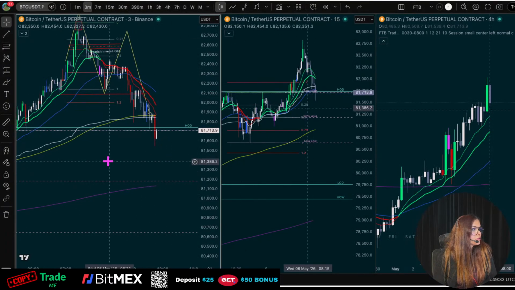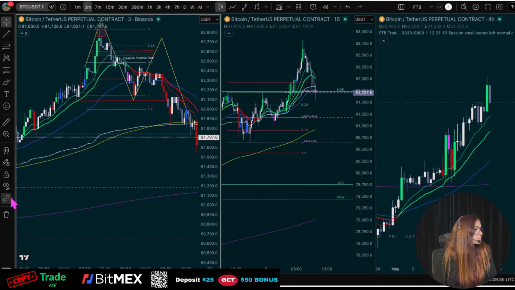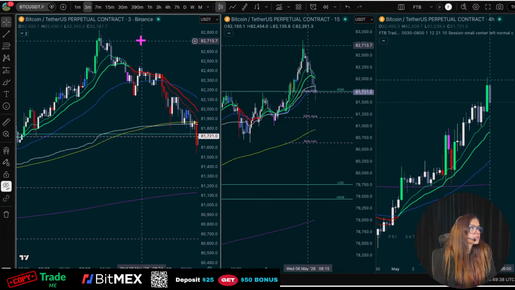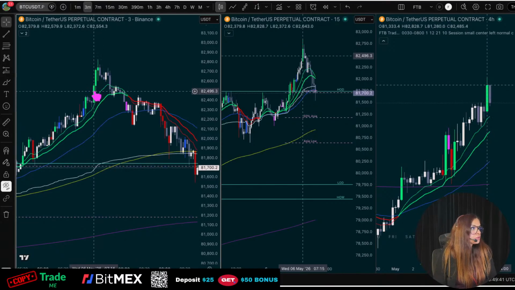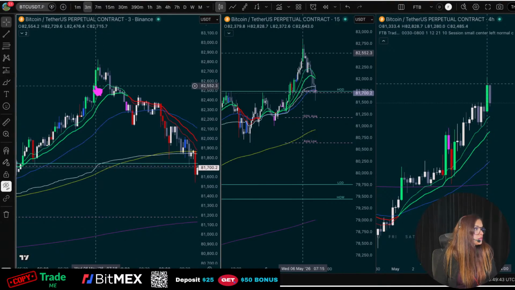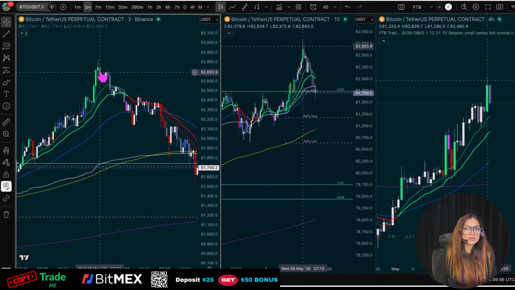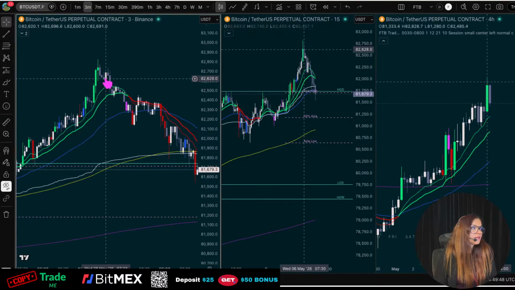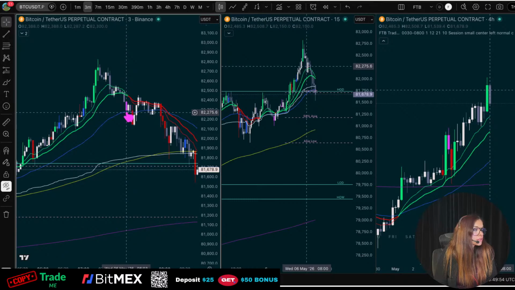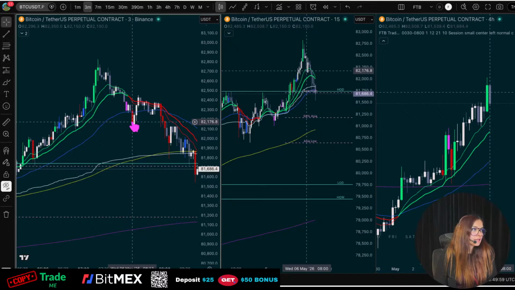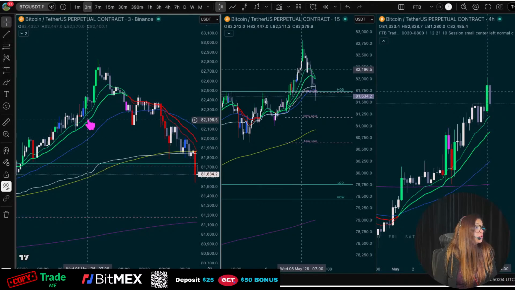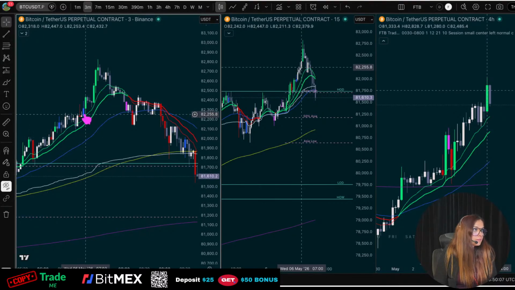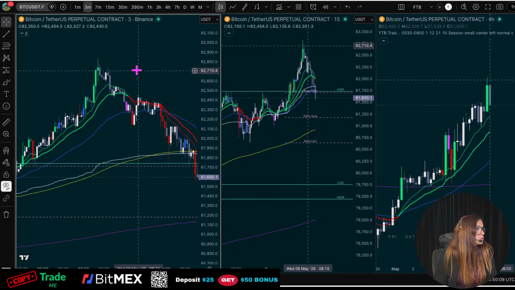So here, as you can see on these candles, the green candle is an increase in volume, a 200% increase in volume to the upside. The gray candles are a normal red candle, so normal volume. The white candle is a normal green candle, normal volume. The magenta candle is a 150% decrease in volume to the downside. The red candle is a 200% decrease in volume to the downside. And the blue candle is a 100% increase in volume to the upside. It's free on TradingView. If you guys want, you can go check that out.